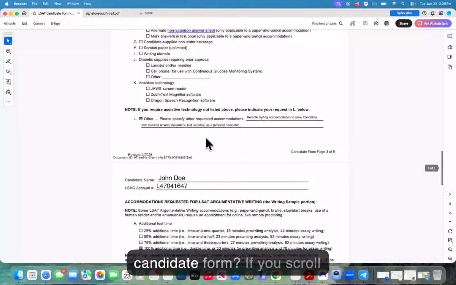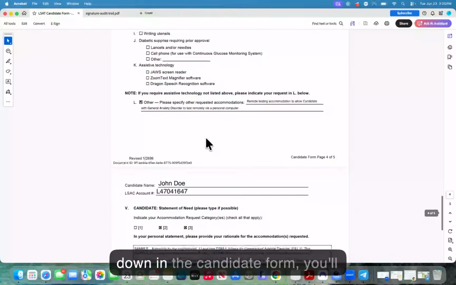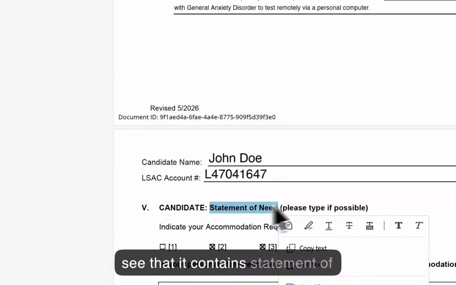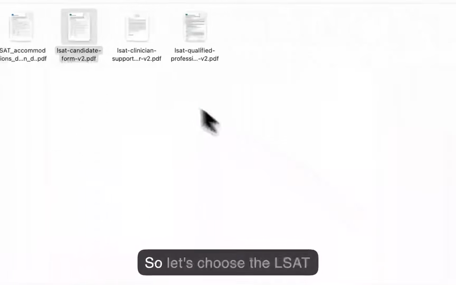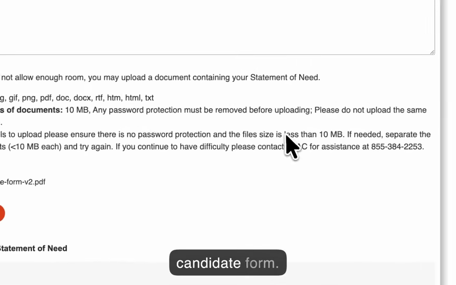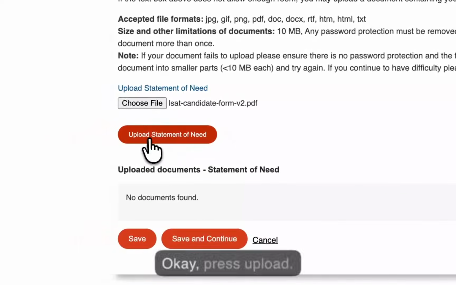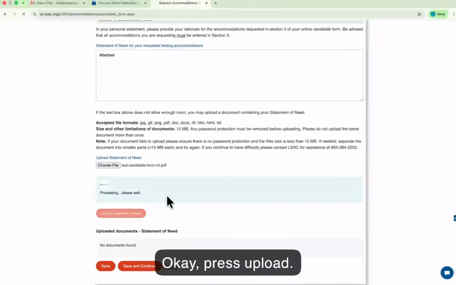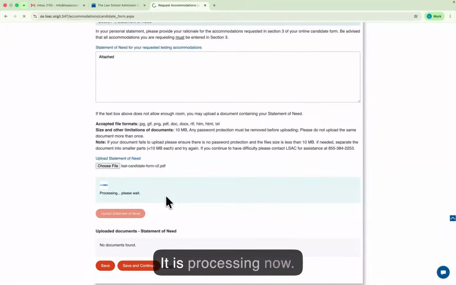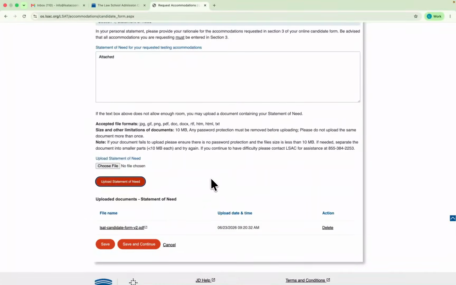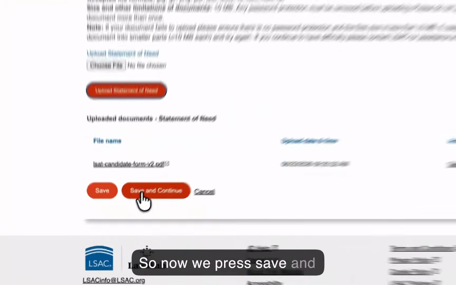Why are we choosing the candidate form? If you scroll down in the candidate form, you'll see that it contains statement of need. So let's choose the LSAT candidate form. Okay, and press upload. It is processing now, and it's done. So now we press save and continue.